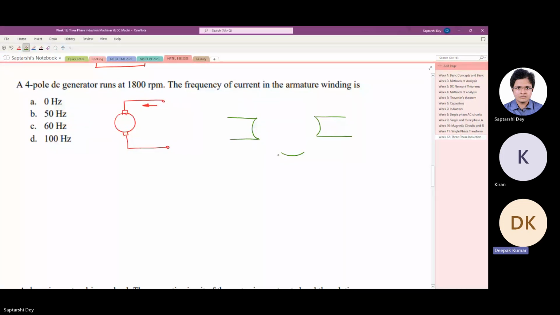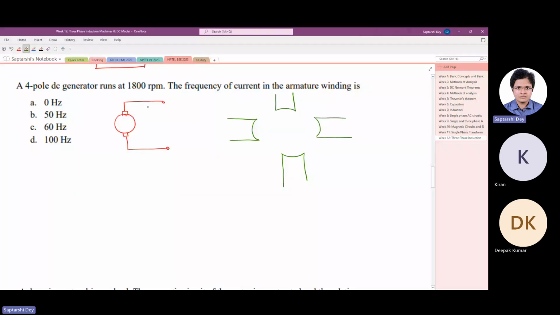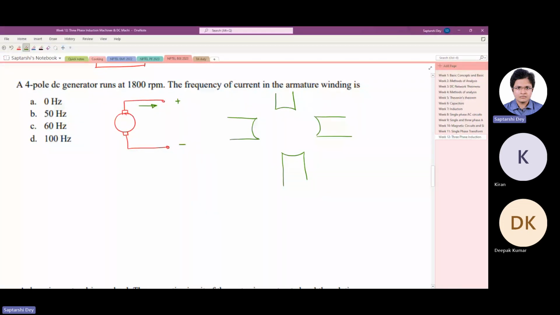Sir, please once more tell what you said before. The current that the DC motor draws from the supply DC source is a DC current, whereas the current in the armature of a DC motor is AC current. Then who is doing the trick? Who is changing the DC current to AC current? It's a commutator. Yes, commutator. It's a generator. So the current is going out like this. If I call this plus and call this minus. The commutator, yes. Now, commutator and brush gear, basically.